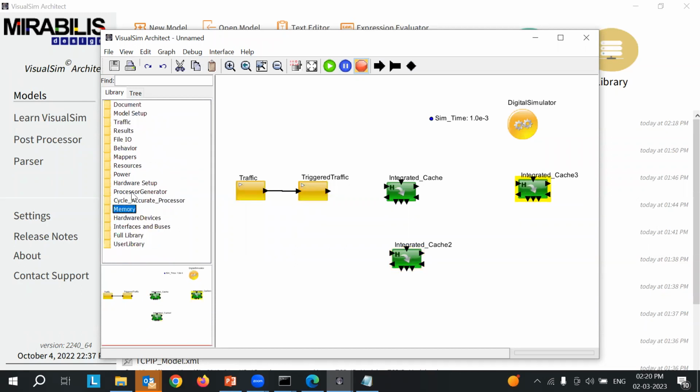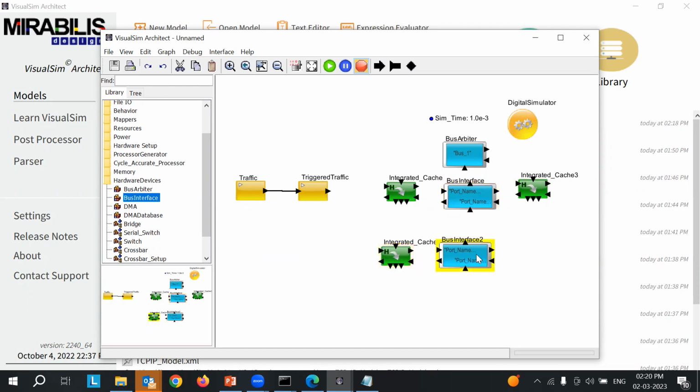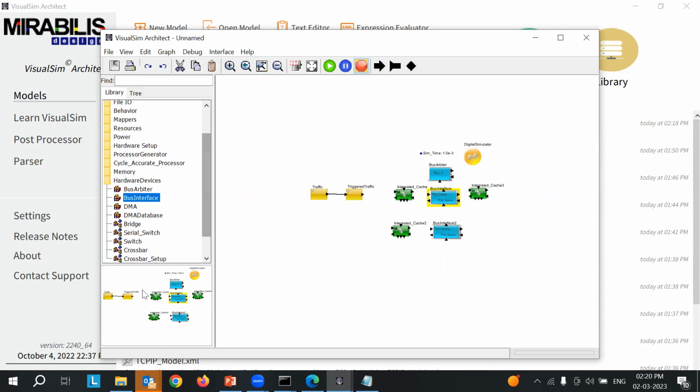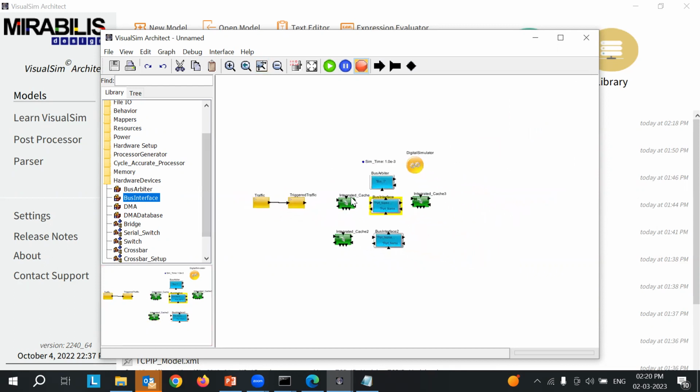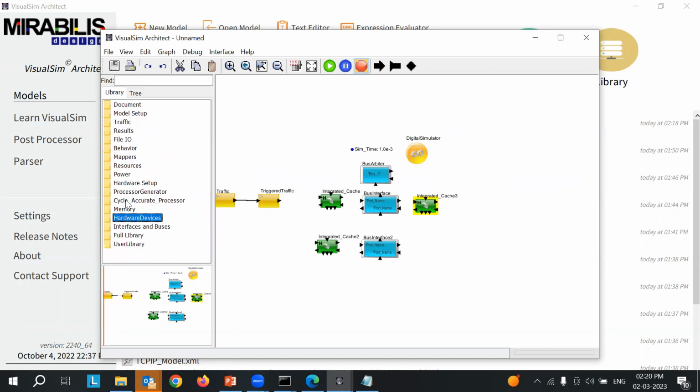In order to connect these, I'm going to use the hardware device, the bus arbiter, and the bus interface. As we have two caches, I'm going to use one more bus interface. So we have to use the DRAM to create a backup for this L2 cache. So I have the memory.